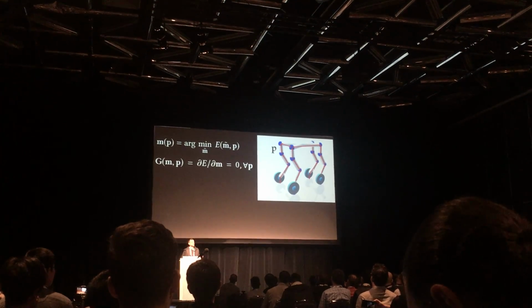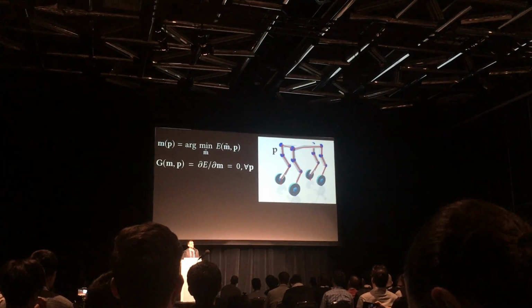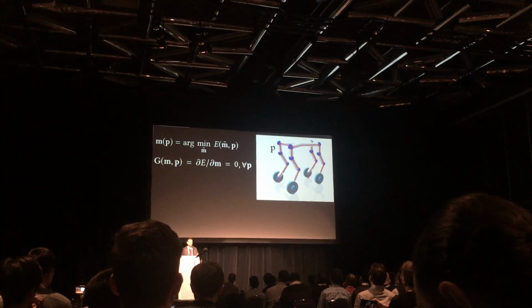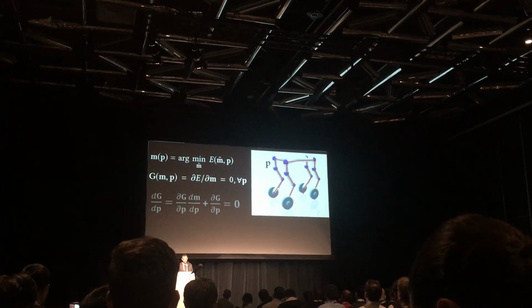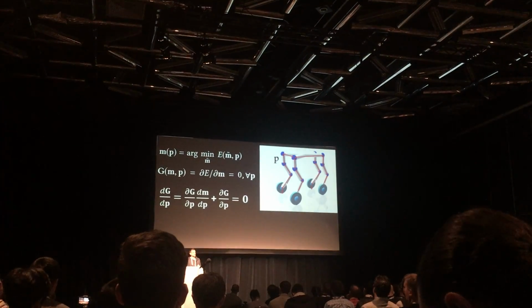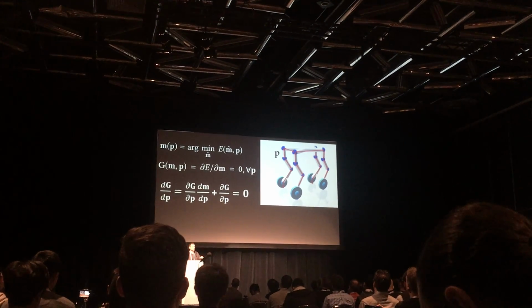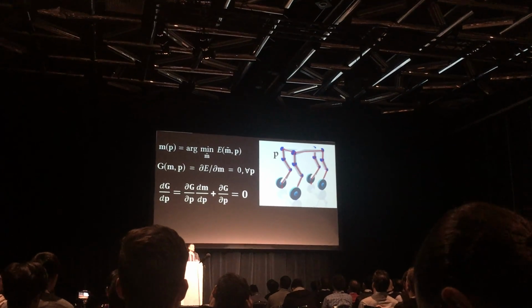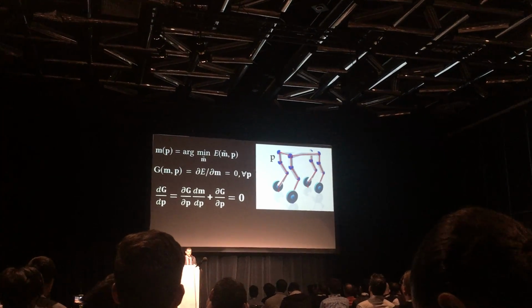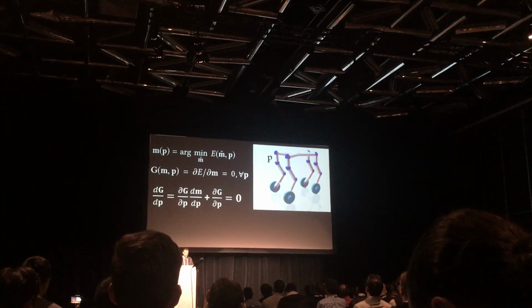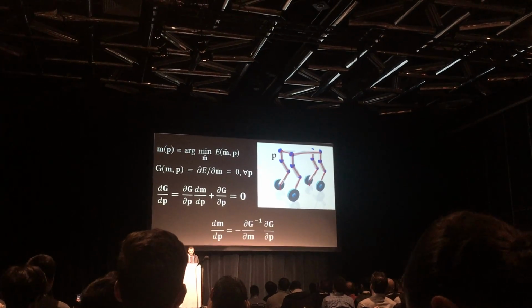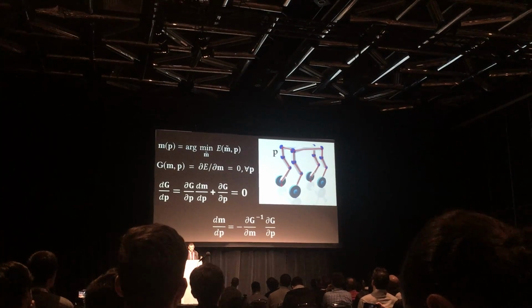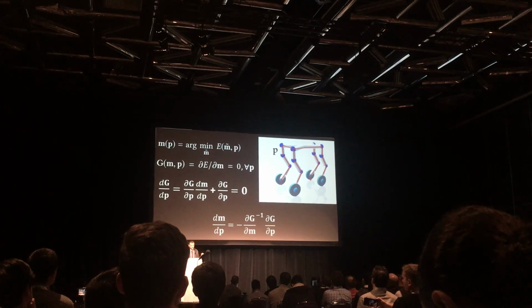Now, if I give you a function that is constant, the fact that it's zero doesn't matter so much, but the fact that it's constant is very important. Well, what this means is that the total gradient of this function with respect to the set of parameters that it's invariant to has to be equal to zero. Now, if you expand this using the chain rule, you end up with this expression. And if you rearrange it, you end up having this. So let me just explain what this means.